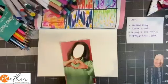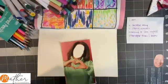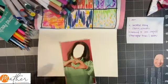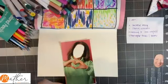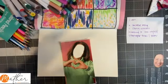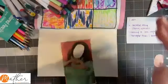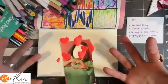I know sometimes it's good to have a step-by-step process that we're following. But I think sometimes it's nice to have this moment where it's intuitive, right? Where we're just going with whatever comes up. And I think we can learn something about ourselves. We can get a deeper understanding of who we are when we set aside step one, step two, step three, and just really focus on whatever's coming up.